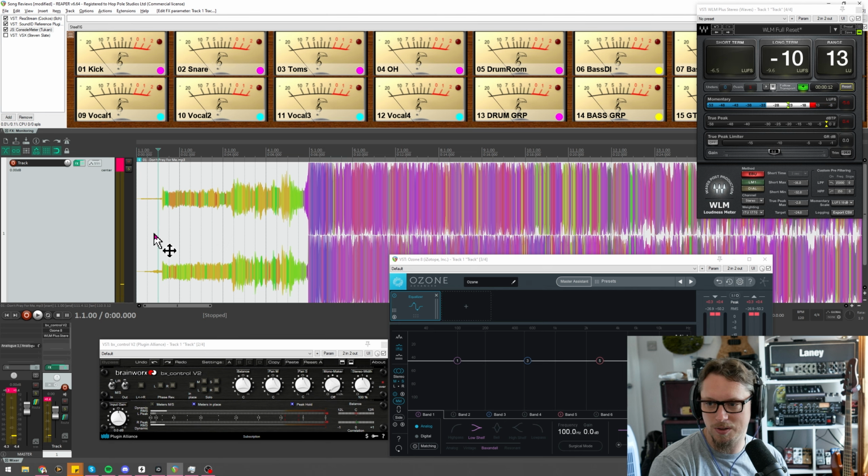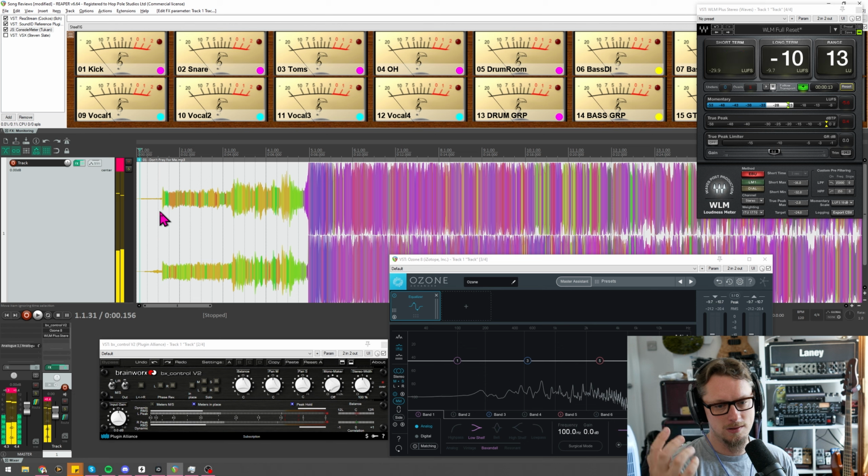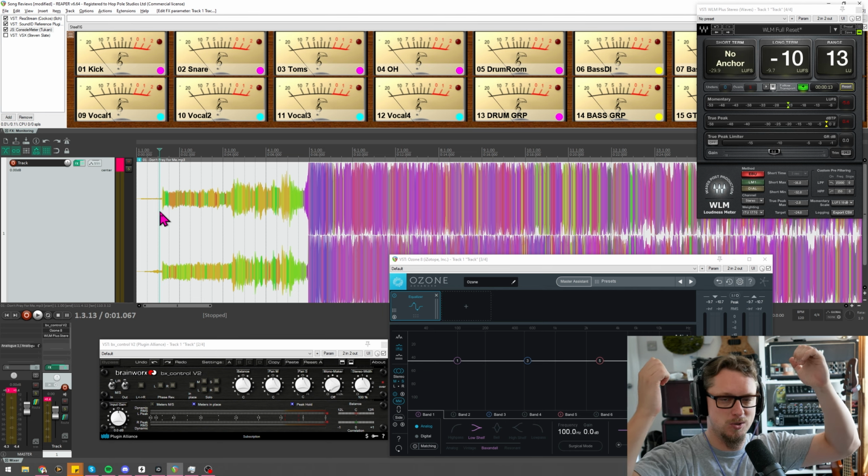Lots and lots of volume. -6 LUFS, that is lots of volume. That's crazy volume. But yeah, this starts off straight away with an almost metal cliche, a slight little sound here to bring the ear in so you know it's on. And then there's the AM radio style EQ filtering on this guitar, which is just a really heavy high and low pass filter, probably with some resonant peaks.